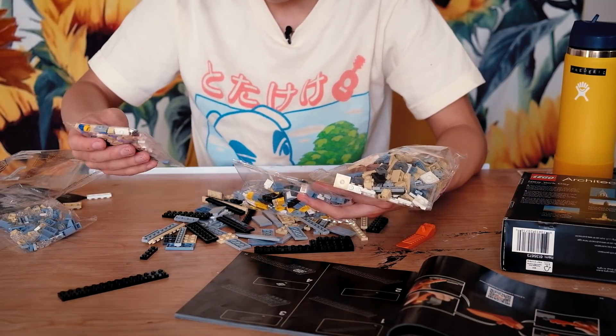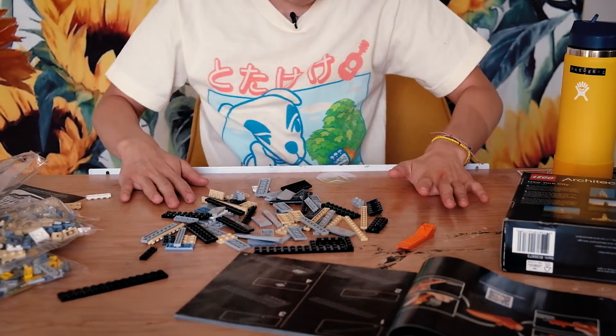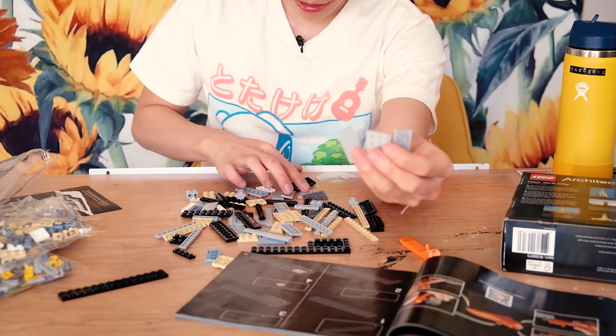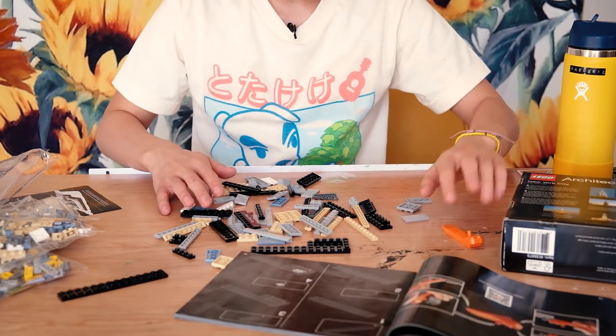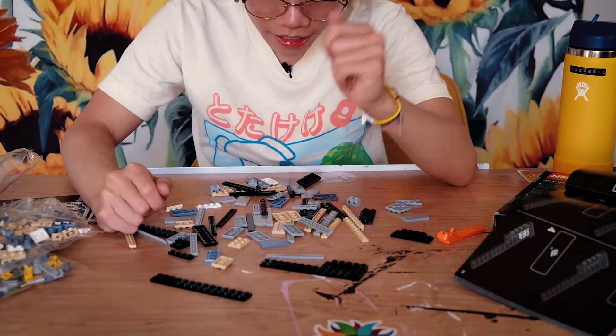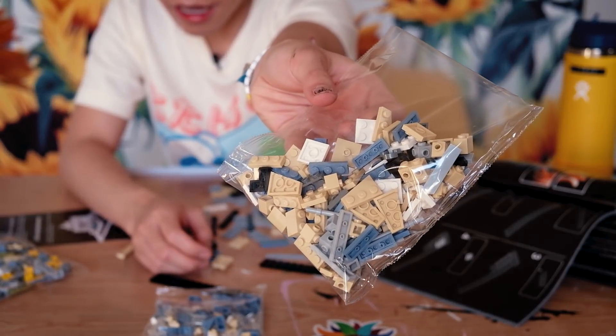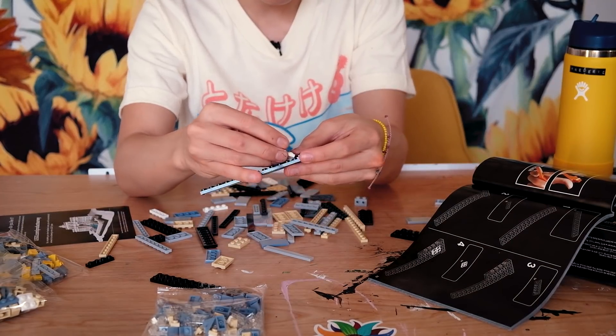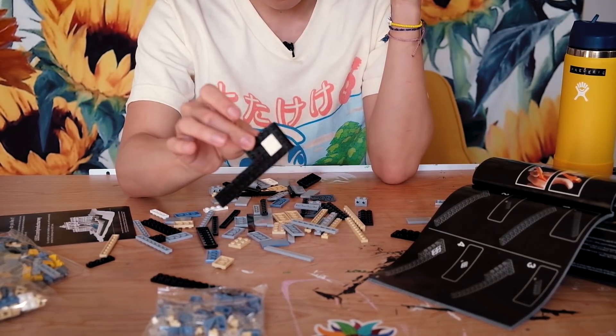No! What if it fell down? I have this and this — none of these are square, they're all rectangles. I'm gonna cry. Did I miss a piece? I don't know what's going on. Maybe they meant the white piece. I guess I'm just gonna trust it and do this for now. I can't flip back and forth between the instructions and the history, so I'm just gonna read it from here. Y'all ready for history class?